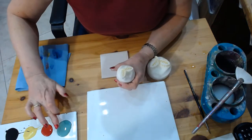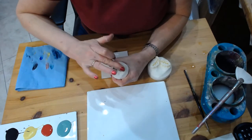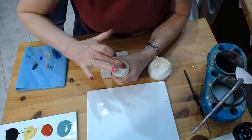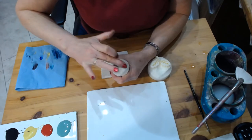So we'll do those in a couple of colours, look. So here we've got a mint. Put the mint on. Really press it hard into this slightly dampened sponge. Make sure that it has sunk in.